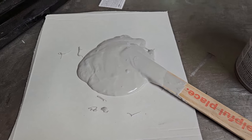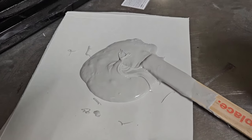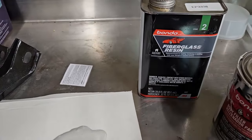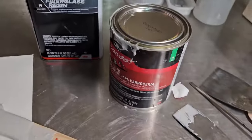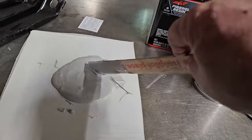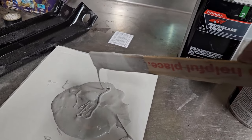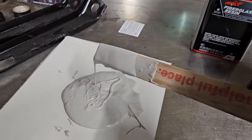Now I want to talk to you guys about something. I don't know if you're noticing, but the consistency of my Bondo is a little different than normal. I was watching this thing online about it, and I added resin to my Bondo. I was kind of skeptical about it, but when you look at the ingredients list on both back sides, it's the same ingredient in that as in that. So I just add a little bit, stir it up, add a little bit, stir it up, and I would say I'm probably at like 5%, and oh my goodness, is this a lot easier to do?